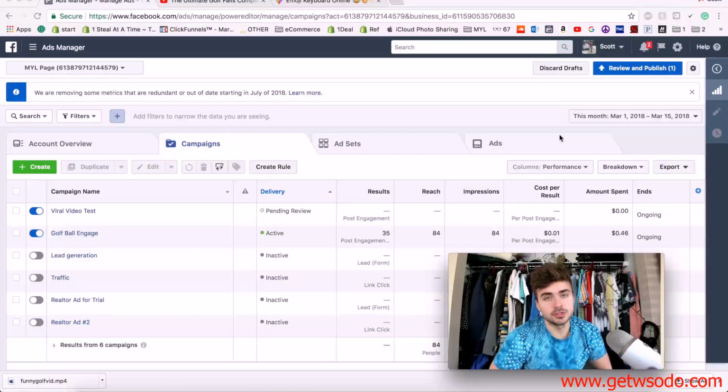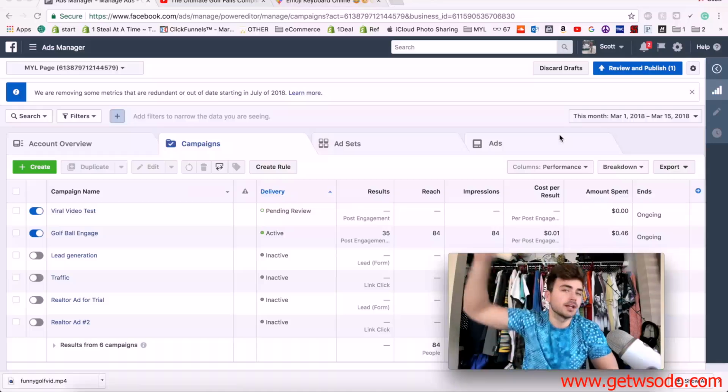All right, there you go. That's method 2 on launching your first ad. Now again, just to reiterate, you can do both, you can do one. It really doesn't matter, but what it comes down to is testing, finding an ad set that works, and then scaling that as high as you can go.